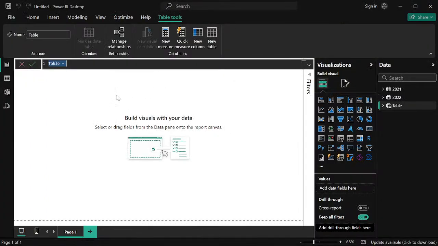So here we want to make it our new table, maybe join table, or let's just make it combined table.